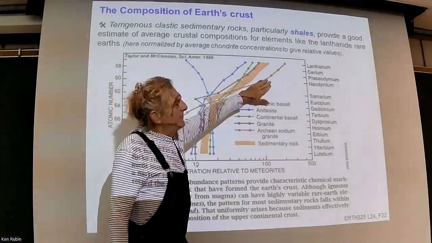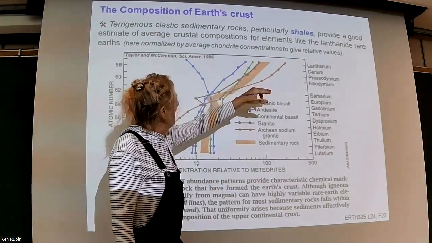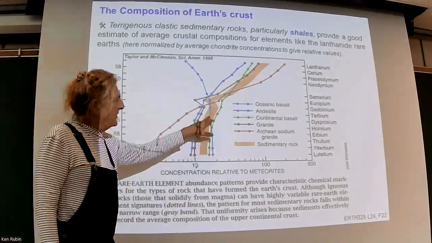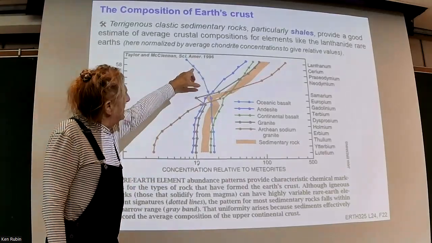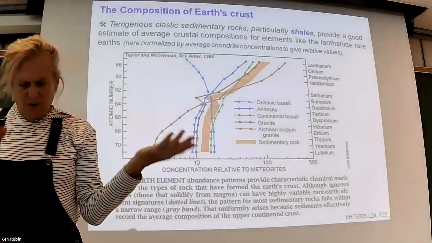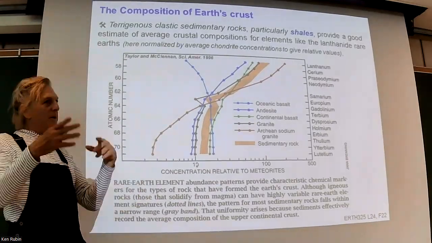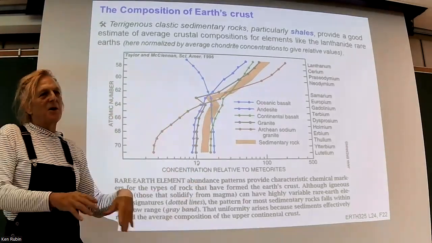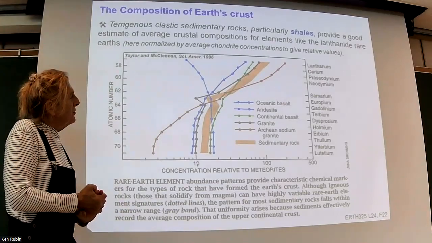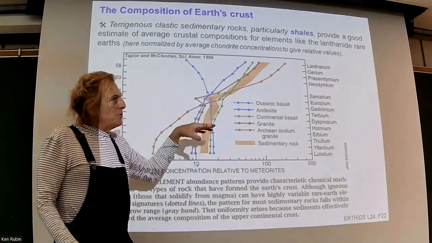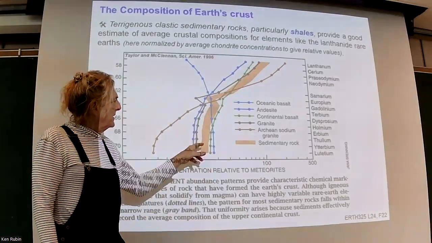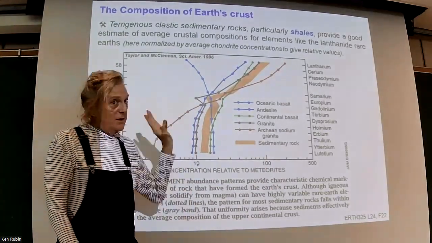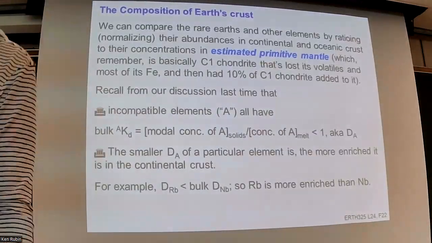But if you take your eye away from the red one and just look at this blue, the green, and the black, you'll see that this beige colored band is pretty similar. And we call this a geological average. So sometimes, if you want to make this average, you have to go into the literature and pull out all these rocks or go into a database. So you have to assume that all of the hundreds or thousands of scientists that collect those rocks collected them equally from everywhere, which they didn't because we go to the interesting places, not the boring places. So sometimes, when we're looking at average compositions, it's better to just take something that does the averaging for us, right? And the process of making sediments is one of those that produces what's called a geological average.